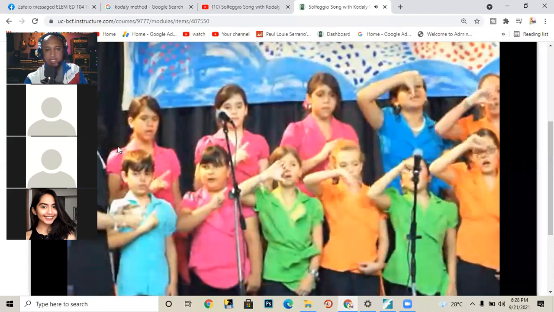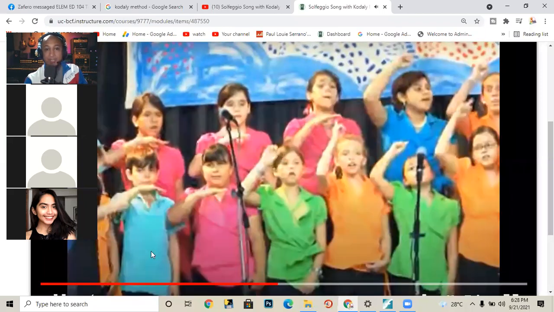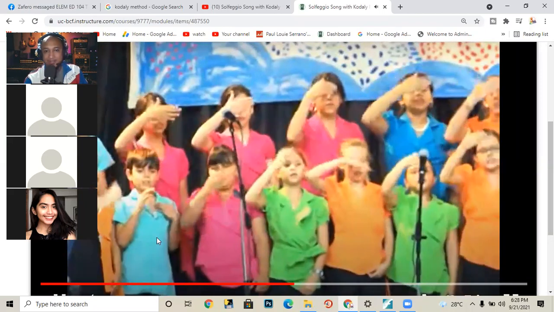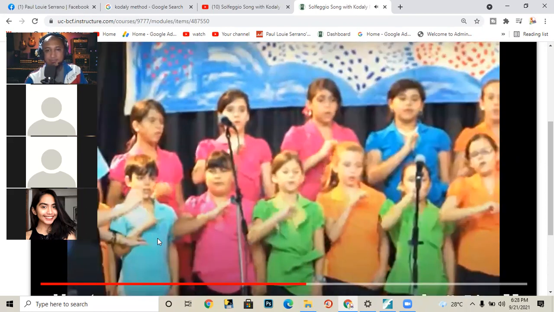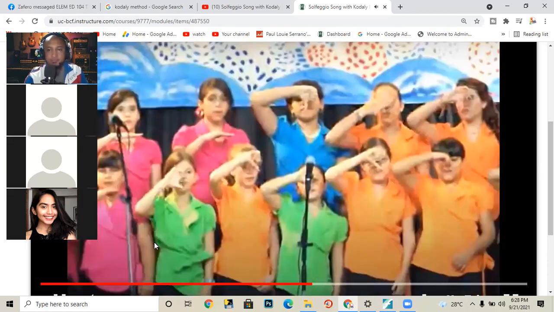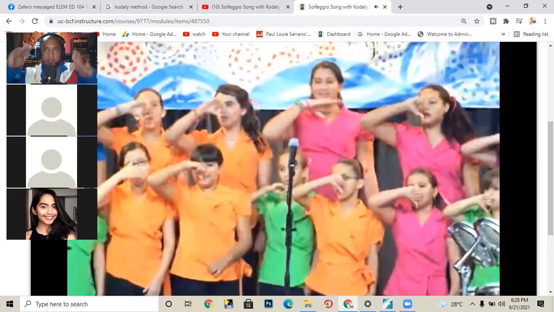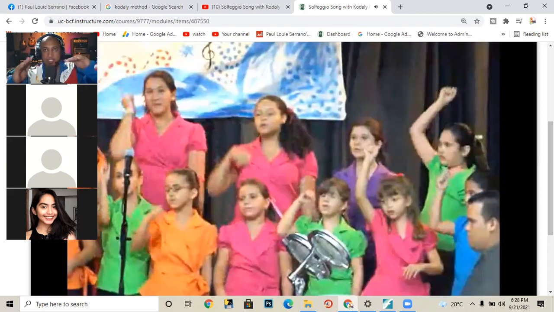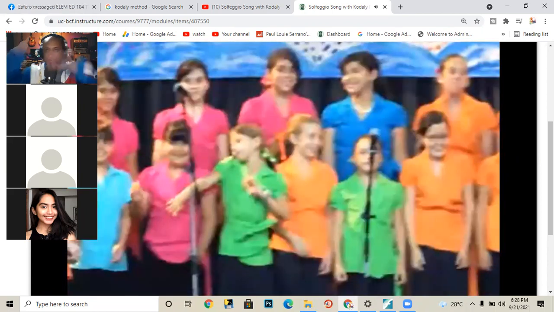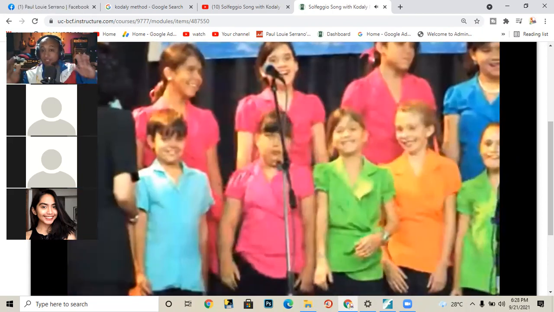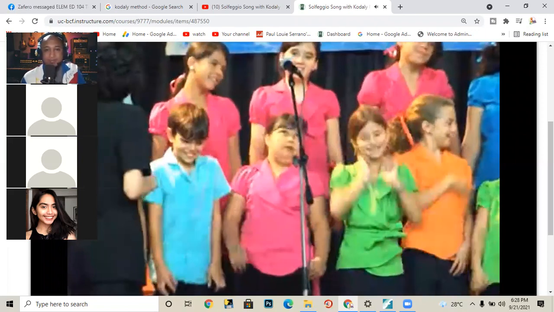Tingnan niyo, iba yung note nila dito. While they're singing the notes, they're performing the Kodaly method. So in short, from different notes, para siya naging canon style or pattern ba. So it's a mixture of different notation.